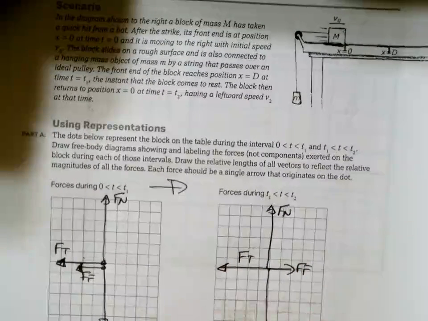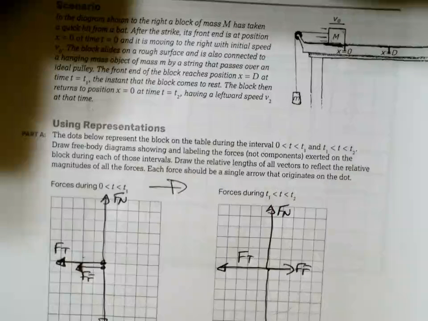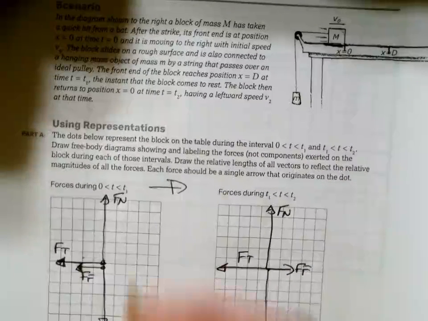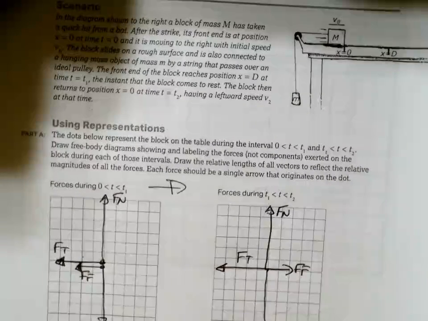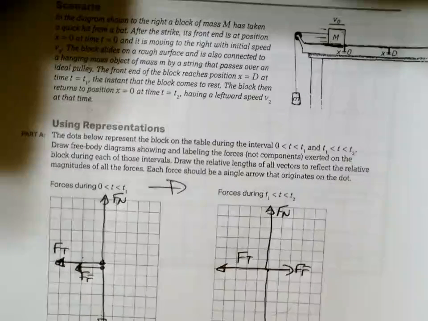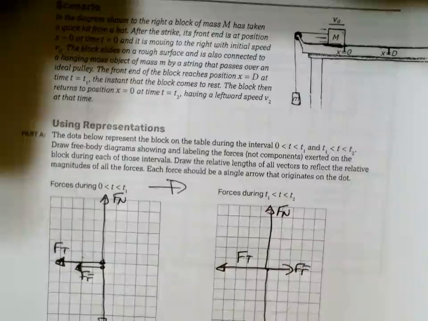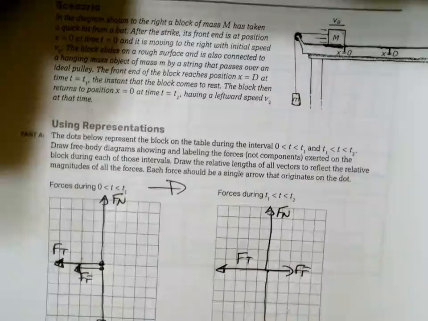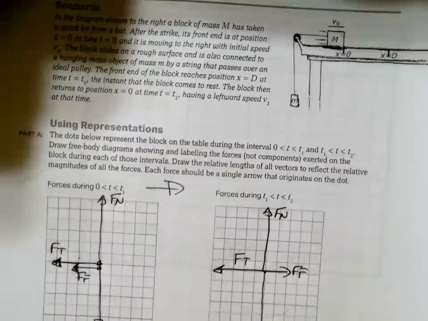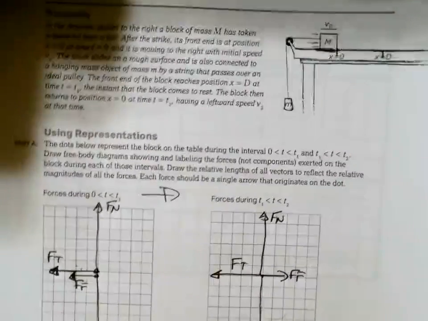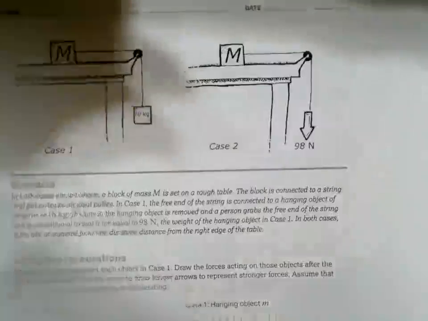All right, is the magnitude of the acceleration greater before it reaches D or after? Let's see. The net force for situation 1 would be tension plus friction, whereas for situation 2, the net force is equal to tension minus friction. So which one's bigger? Well, this one's bigger. Therefore, that acceleration is bigger because the net force is bigger. All right, that's 2.5 minutes. Let's see what else you've got.